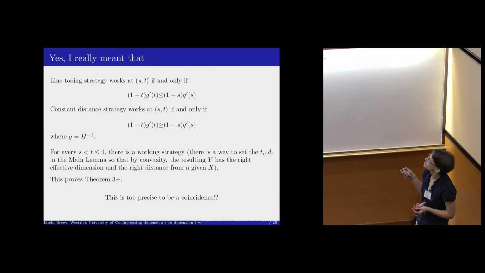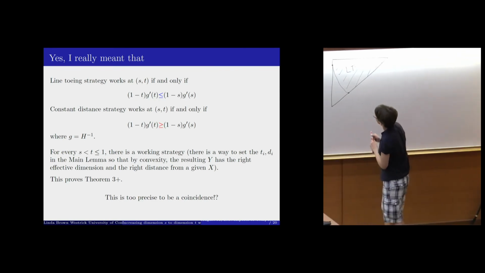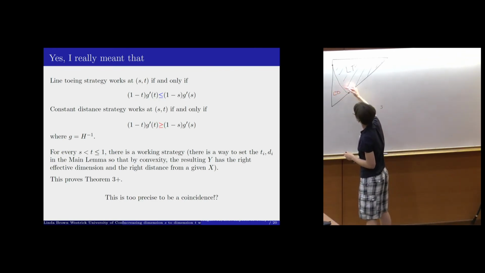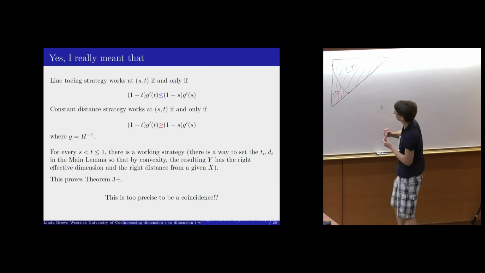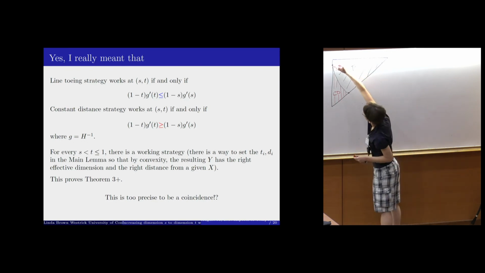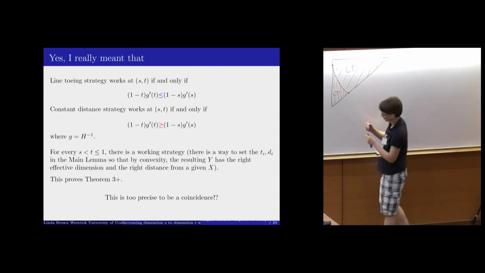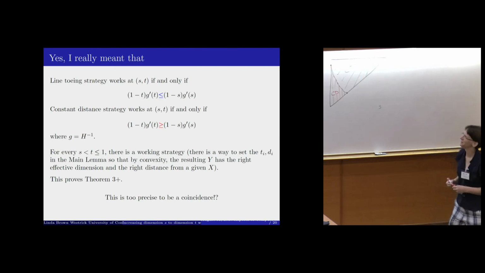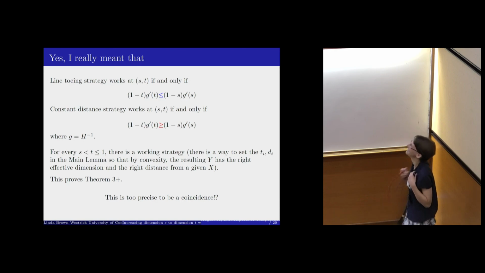And the constant distance strategy works for pair S, T if and only if S and T satisfy the same weird inequality with the less than or equal sign going in the other direction. All right? So the pairs S, T for which the constant distance strategy works are exactly these. And on this separating line, both strategies work. But deviate from the line, and only one strategy will work. Huh? That's what we said. What's going on here?